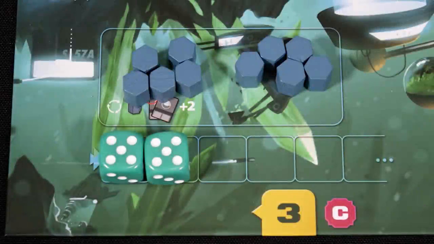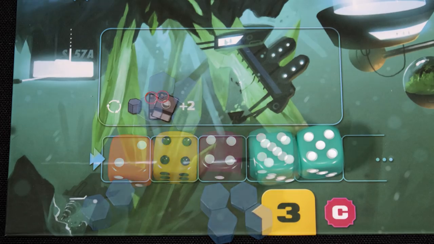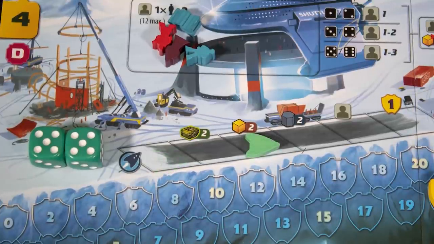Minerals and energy work the same way. You claim a number of resources matching the dice you have placed. But if later in the turn other players place smaller value dice, the higher ones are bumped right, which means the smaller ones may claim all of the resources. If this happens, move your relief marker one step for each die removed and claim a bonus from this track.